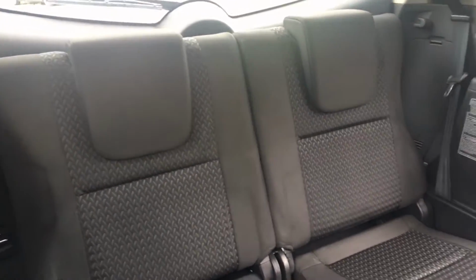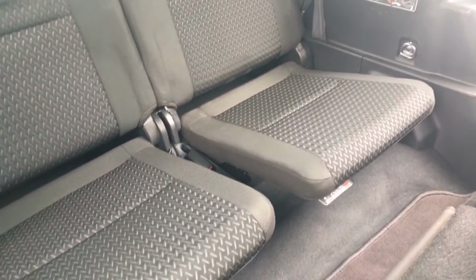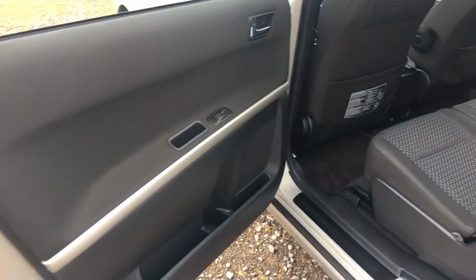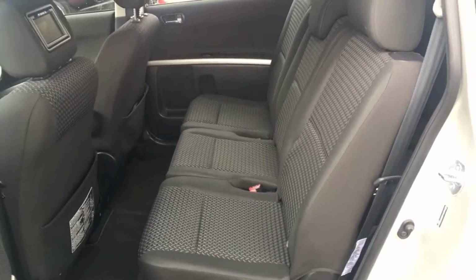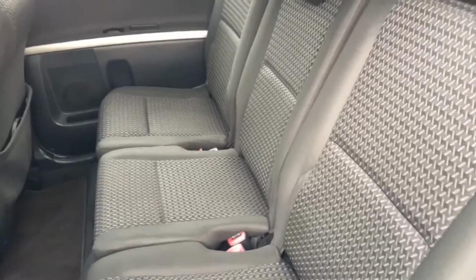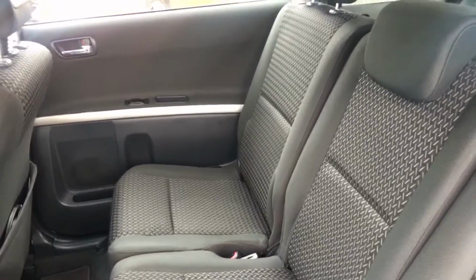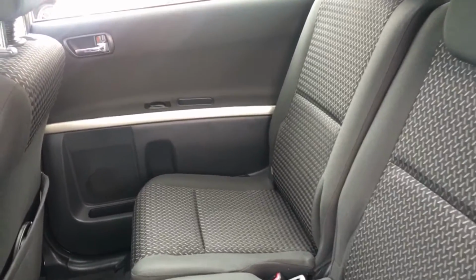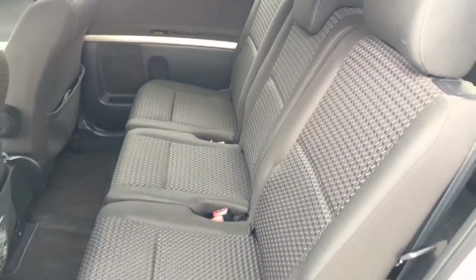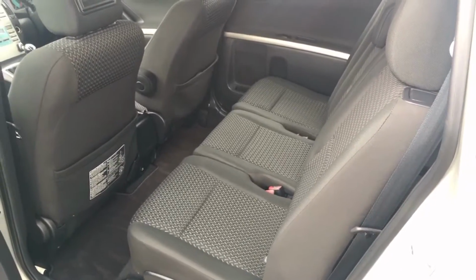So quickly just want to show you into the back of the car, the rearmost seats in absolutely super condition. They really just don't look like they've been sat on in there. The car's been given a very, very quick clean, but the seats are in really, really top condition. Right, coming to the back of the car now, rear door cards in really nice order. As I said, the video probably doesn't really do this justice in the sense that the seats here are in absolutely beautiful condition. They look pretty much like new. Now, you can clean seats and make them look good, but you can't take away wear and tear. I wish I could pan back a bit further just to show you, but they are in remarkable condition. Obviously whoever's had the car has bought it as a 7-seat car, but clearly just not used it for that, which is quite incredible.